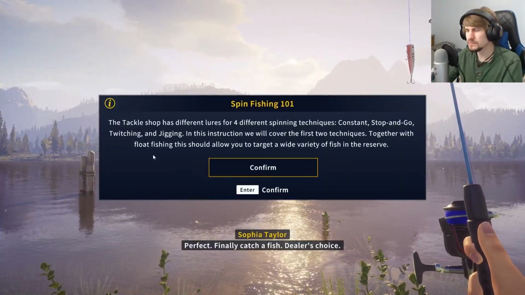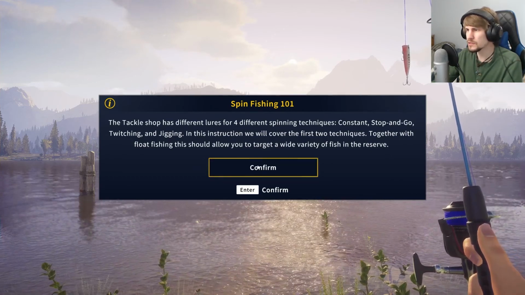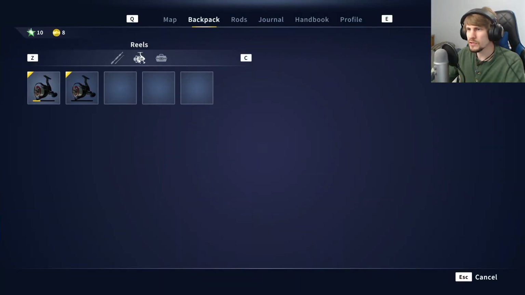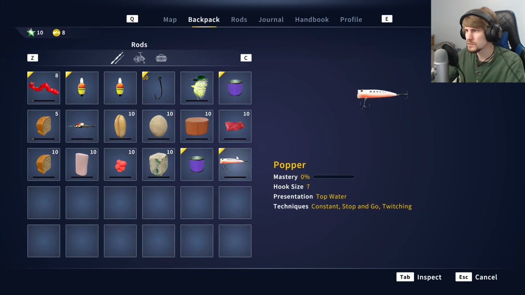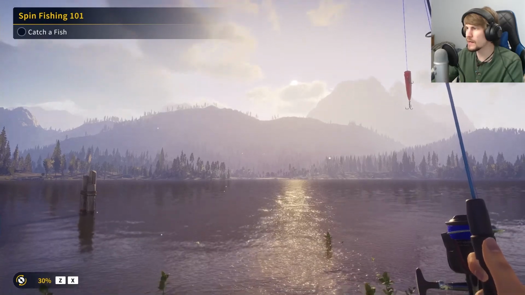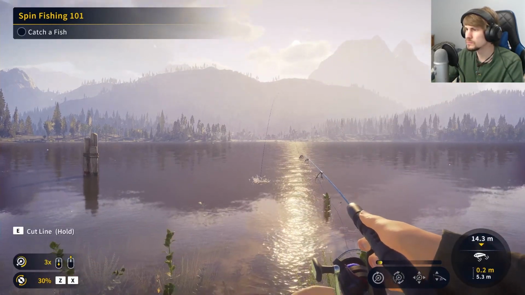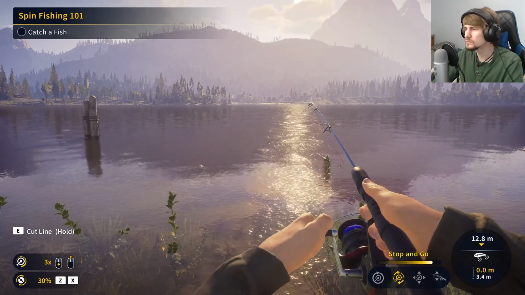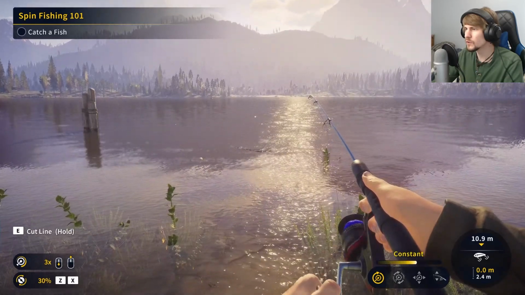Perfect! Finally, catch a fish. Dealer's choice. Okay, the tackle shop has lures for different types, constant, stop and go, etc. Let me just see what it is I've got on right now. So this is the constant, stop and go, twitching, so I could actually use this for any style I'm trying. Oh, there we go.